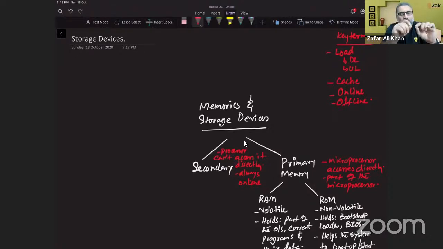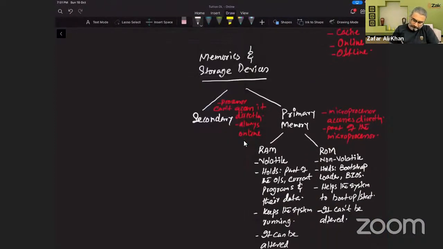So secondary storages are those which are housed inside the dabba, the box of the computer, whether it is laptop, we call it system. If it is housed inside the system, whether it is a desktop computer, bigger system, or laptop, a shorter, smaller system, it is said to be the secondary. Secondary is always online. So we have got two types of hard disk drive and solid state drive. But when you are referring to these specifically in terms of secondary storage, aap isko bolenge fixed hard disk drive or fixed solid state drive.